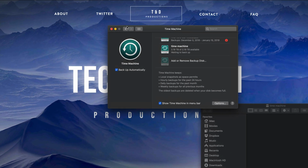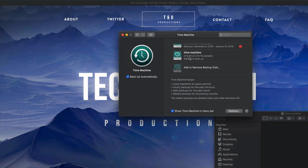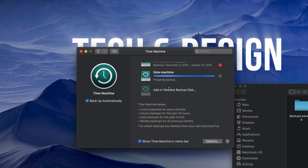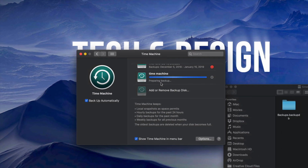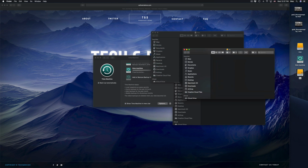So that means if, you know, a virus gets inside your Mac, which is almost never, ever, ever, you could go back in time before that happened, or before you made an update, or before you did something. You can go back in time, and that's why the name of this is Time Machine. So right now it's preparing my backup, and it's gonna make my first backup. Now it's gonna take quite a while. While it's doing that, I can copy and paste files into here and share all my stuff.